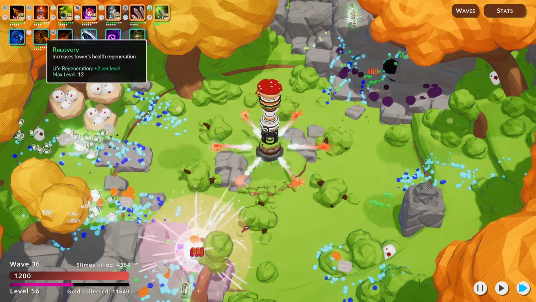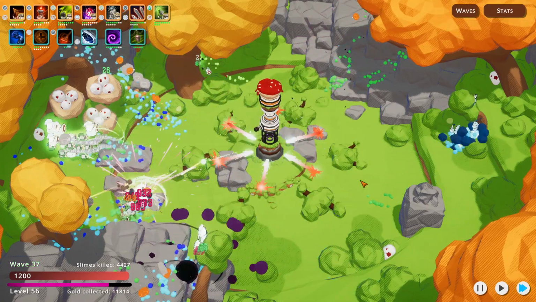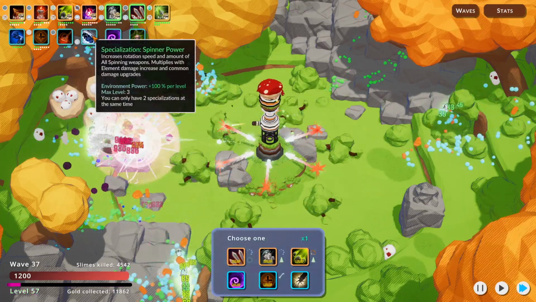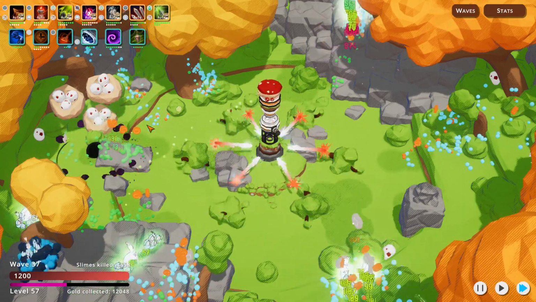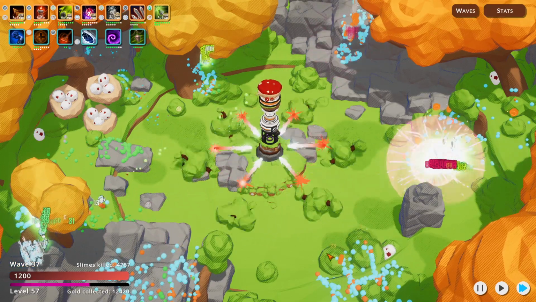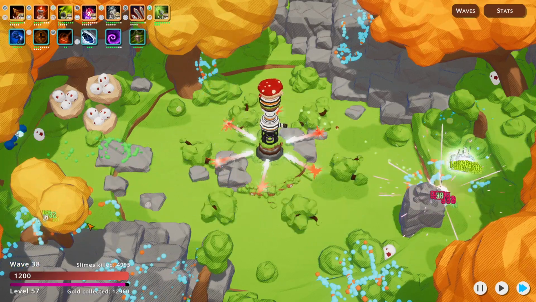But in this case, with the recovery and with the damage that we're dealing, with the attack speed, there's really nothing that gets through. Speaking of attack speed, like I said, I didn't have this in my off-screen run, and technically you could choose to not take the egg. You could choose to go for the attack speed upgrade as well, just generally attack speed for everything. That is also a really, really good upgrade.